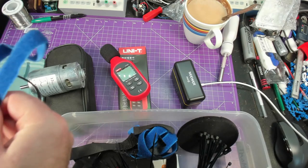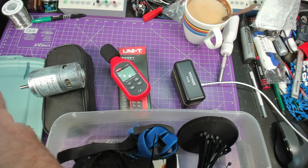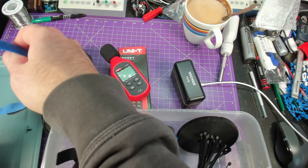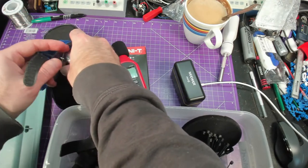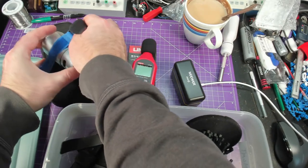This should be enough, right? Like so. And then like so. Just gonna strap her on here. We're gonna test it before the camera goes on, obviously. Then we're gonna look like experts.